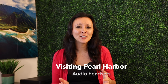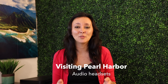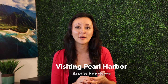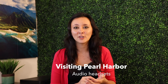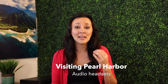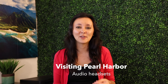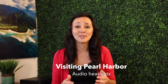As for headsets, each of the different attractions will come with headsets. Some people breeze right by them, but I recommend that you grab those headsets. As you go throughout the different museums, each museum has a set number of placards — you'll walk up, type in the number on your headset, and there's an audio soundbite narrated about that specific attraction. The USS Bowfin submarine takes it a step further where the headsets are triggered by sensors, so as you walk throughout the submarine, the headset goes off automatically and tells you when to go to the next section.